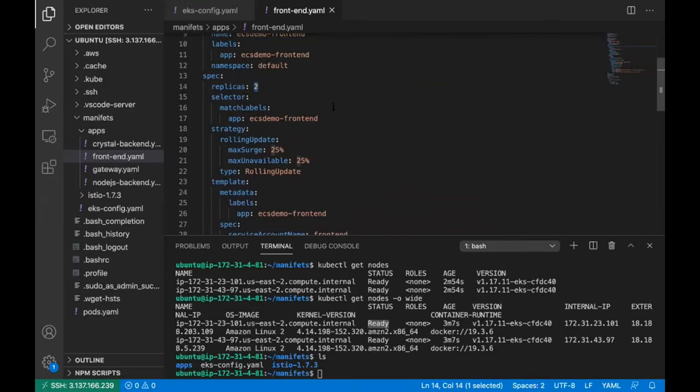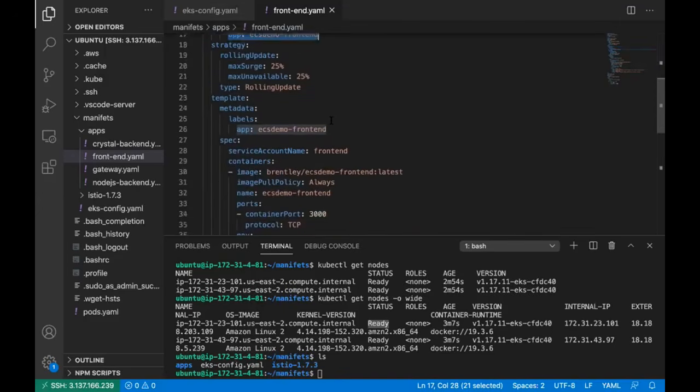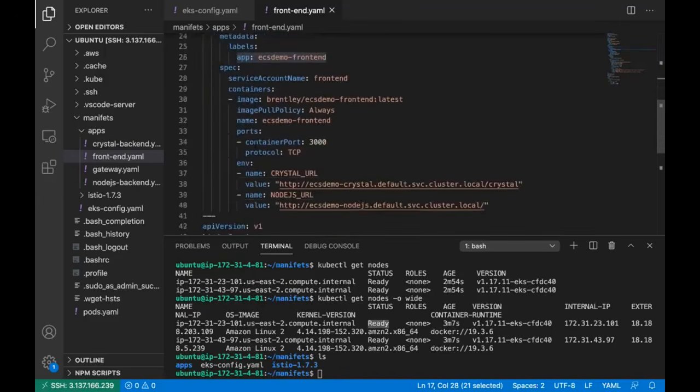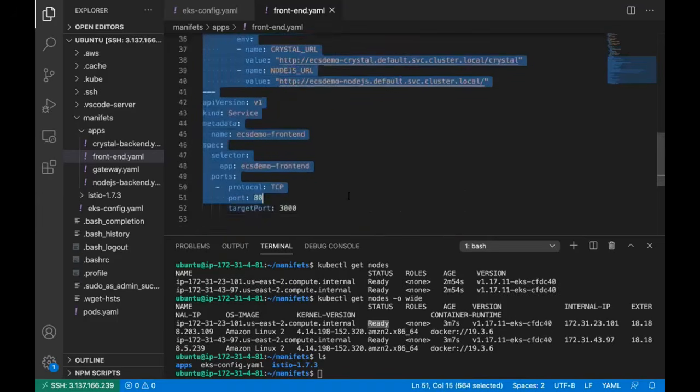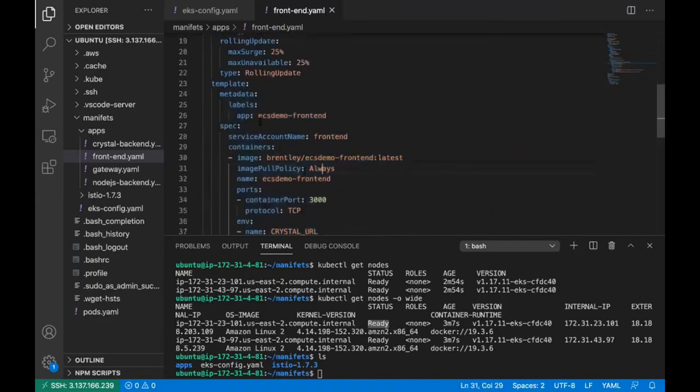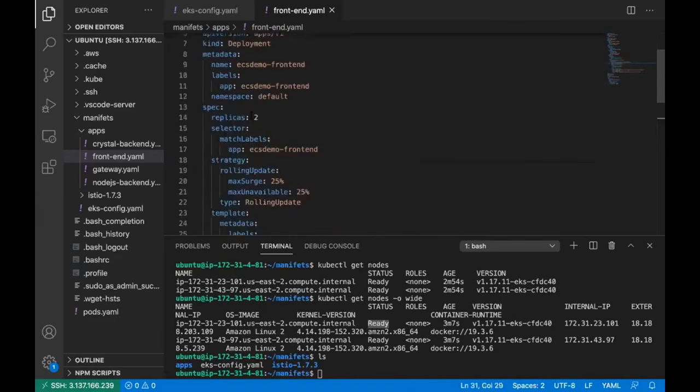So how will your deployment understand that it needs to increase this pod to a particular count? Based on this label, the match label, it will grab all the data. See here, this metadata is like your pod. And suppose this pod is running and here you need 2 replicas. So how will Kubernetes understand?